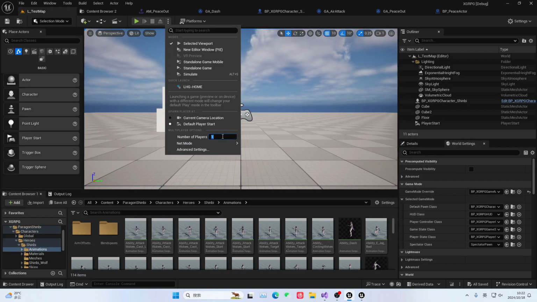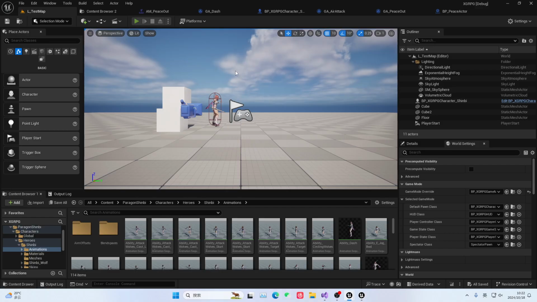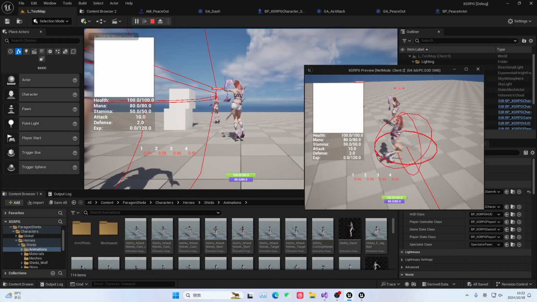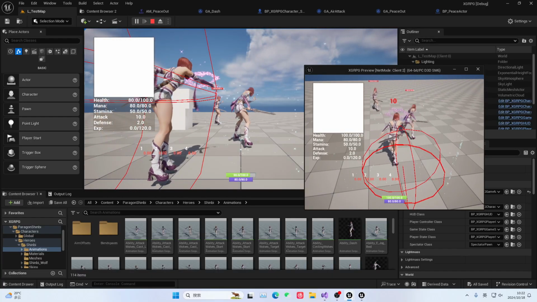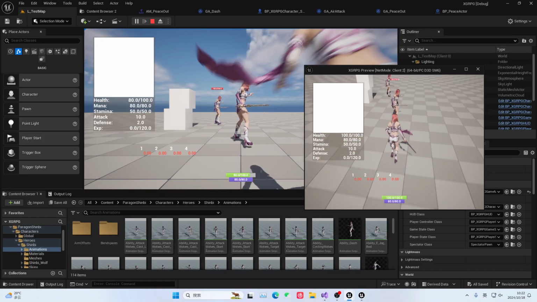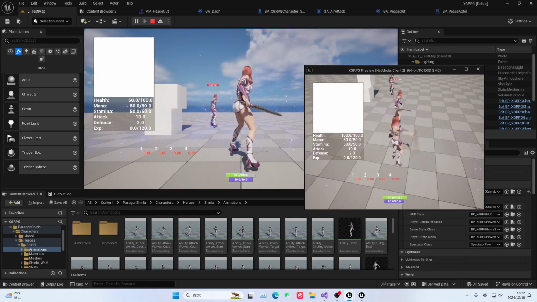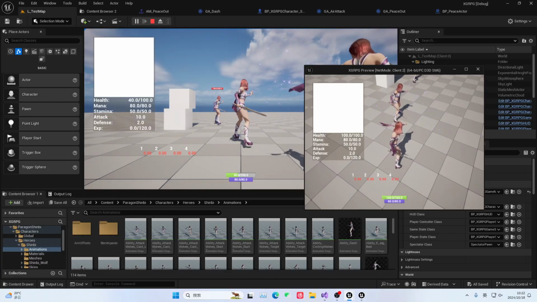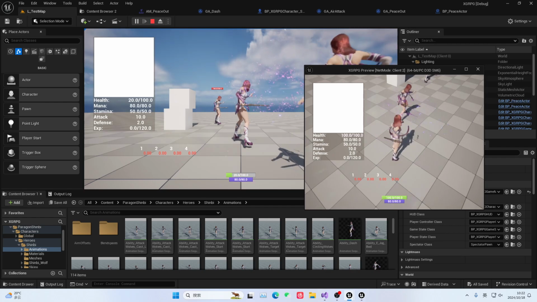This way, it will have this effect. Then we need to select 2 players. Let's test it. Okay, then here, this effect should be present, you see. But it might end relatively quickly, but we'll ignore it.